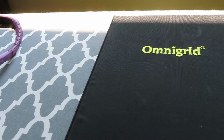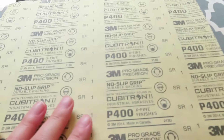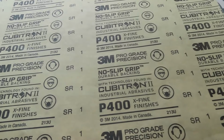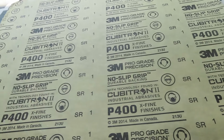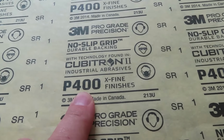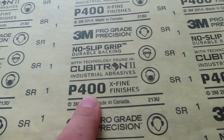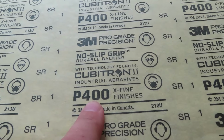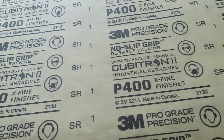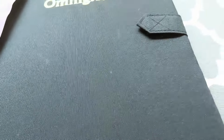One thing I wanted to clarify, a little embarrassing, I film looking at the small screen of my camera, and so when I was looking for the size of the sandpaper that I use to keep things from slipping, I did not see the size when I was just looking in my little camera lens, but this is size 400. It's X Fine Finishes. So the size was on there. In fact, it was all over in several places, but I just didn't notice it. I was trying to look for what grit sandpaper I was using. So I had that pointed out a couple times in the comments.